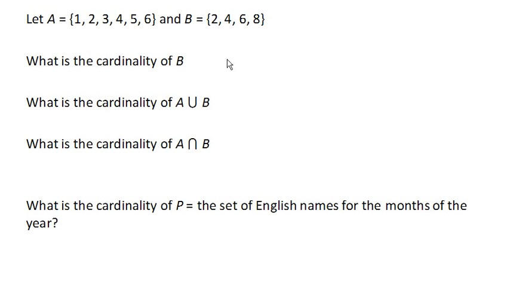We'll often represent that using n of B. This says the number of elements in set B. Or sometimes you'll see absolute value or size of B used in set notation. But we're going to use this. So the number of elements in set B, all we have to do is count how many elements there are. There are 1, 2, 3, 4 of them. So the cardinality of set B is just 4.